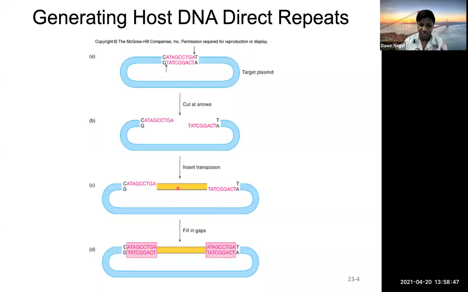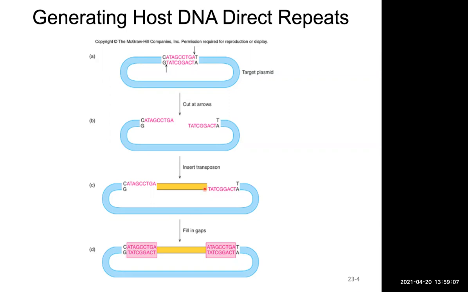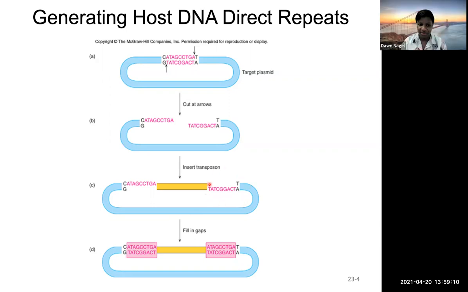The transposon inserts. On each side, you have these pieces of the sequences that are here. They get filled in because it's opposite strands and they're complementary. This left side gets filled, the bottom strand will get filled in, DNA polymerase will come in and add all the bases. This other side of the transposon that's inserted also gets filled in. But the sequence is exactly the same, because here the bottom strand is being filled in from this, and here the top strand is being filled in using this bottom strand. So it's exactly the same sequence that's duplicated on the sides.